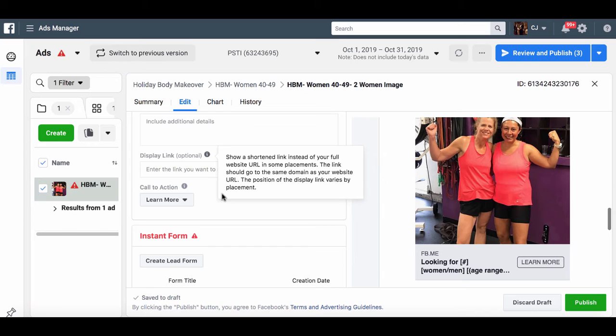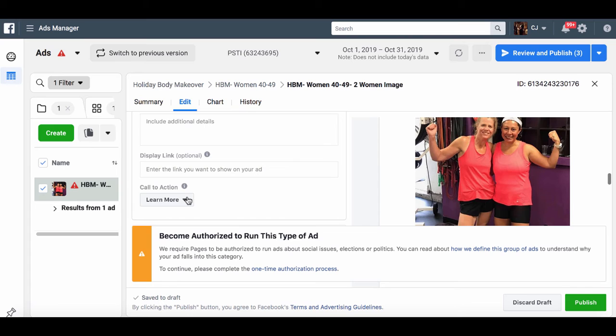And in my tests, learn more has performed best out of all the calls to action because it's the least amount of commitment that a person has to take to get to the next step, right? And that's what we're looking to do here with the ad. We're not looking to get them all the way in and ready to sign up. We're just looking to get them to raise their hand and say, hey, I'm interested in learning more about the program. So we want to take them off Facebook so that we could get their name, email, phone number, and have a conversation with them and discuss if the program's a good fit.